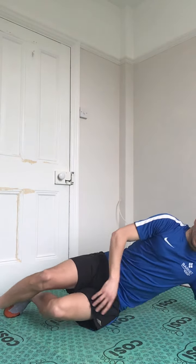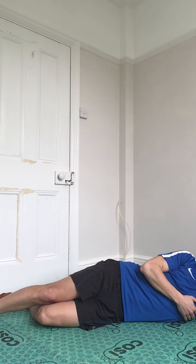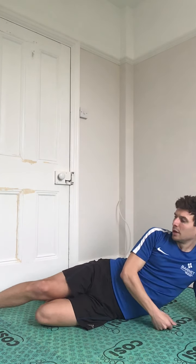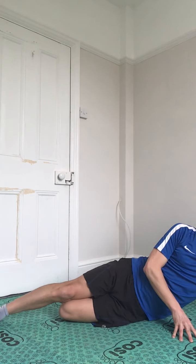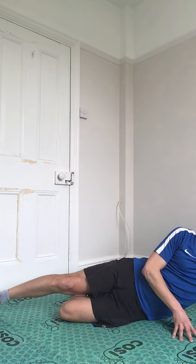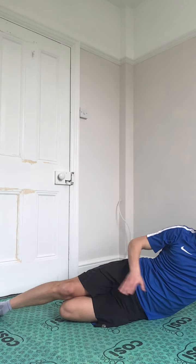You're just going to go into your side — you can go all the way down or you can lean on your forearm, up to you. I'm going to shuffle so you can see my legs. You can open up your legs out straight, or you can tuck the bottom one in. We're just going to raise our top leg — it doesn't matter how high you can go, you should feel it along this muscle here.